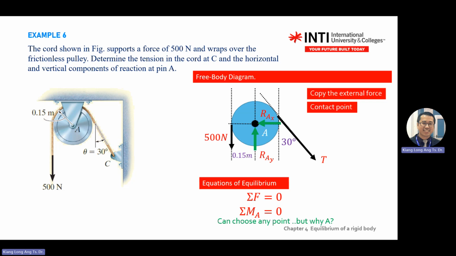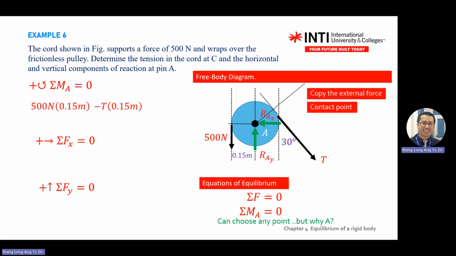Then moment, you need to be smart enough to choose any point that you have a lot of unknown. In this case, A has a lot of unknown. You sit there, RX, RY, AX, AY gone. You only see this one and this one. Remember, this one you got two forces. One is this direction, one is this direction. Okay.